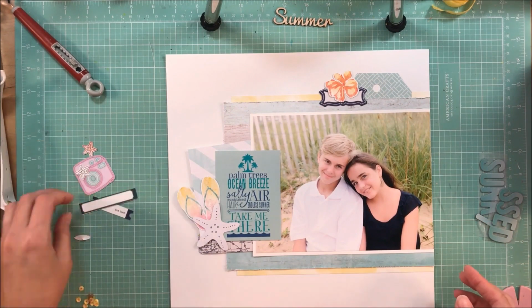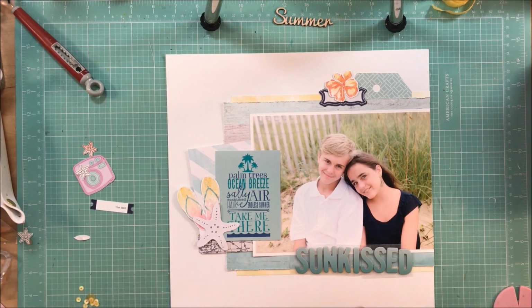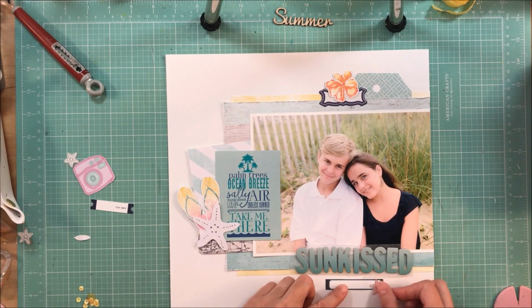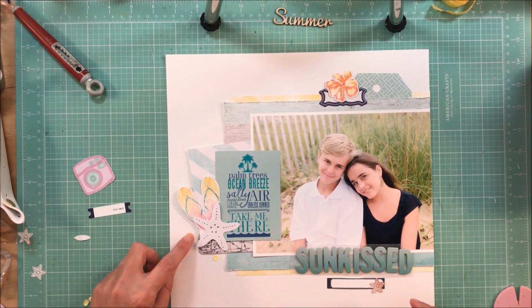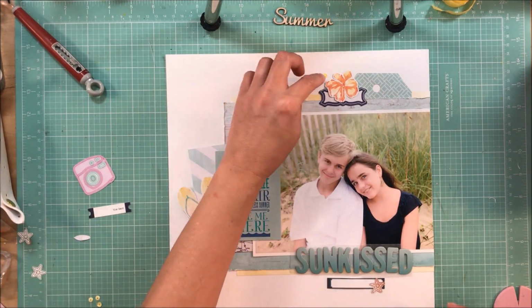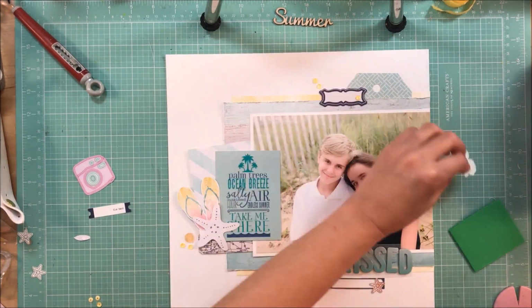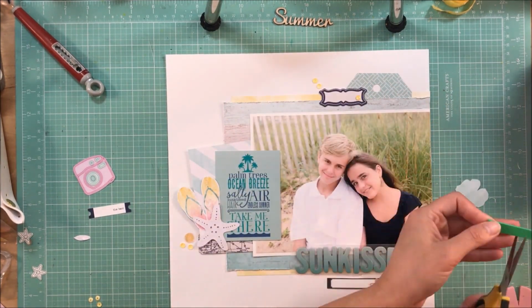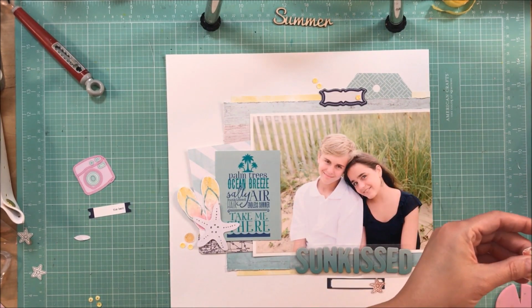I have pretty much decided that I'm going to use Sunkissed as my title. These letters are by Pebbles, and they are my favorite alphas in a very long time. I love these. I think I'm going to have to get another package of them. I am already out of S's and I believe out of C's. So they're just very versatile. They work beautifully with the Pink Paisley papers. The font is a good font and the color is just exquisite.